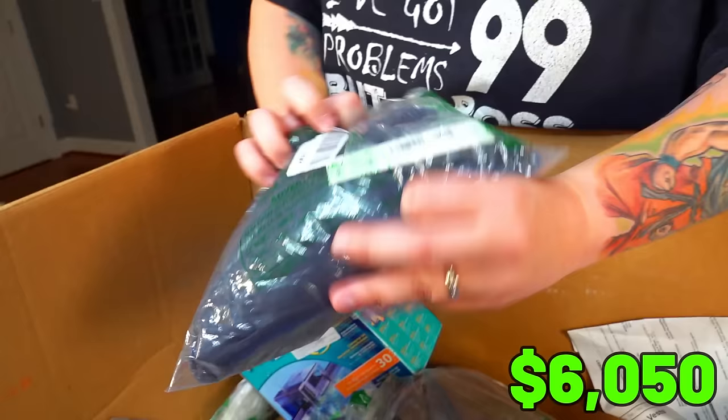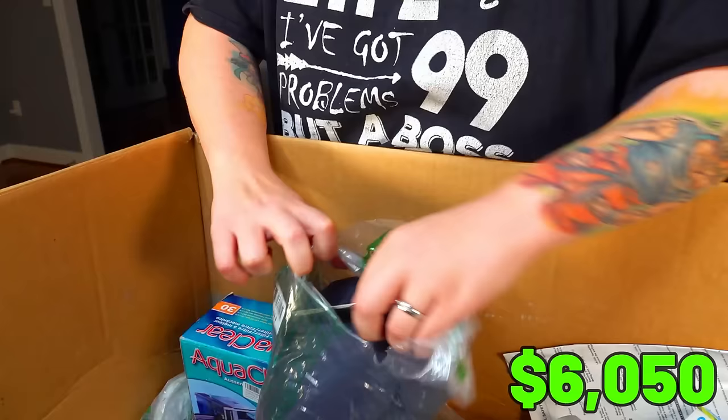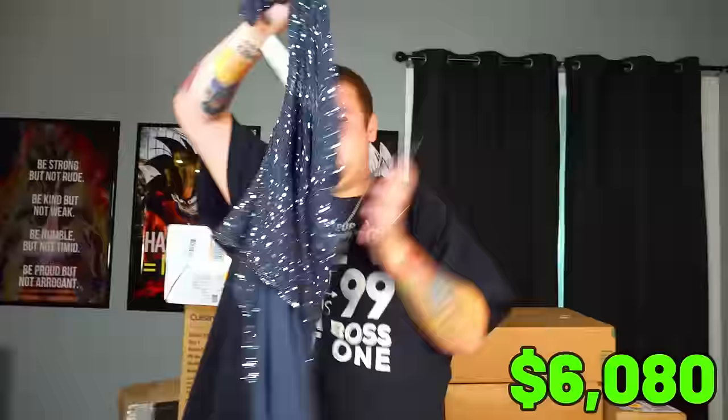What is this? Oh, it's got a price tag on it right there. Let's see what that is. Looks like a dress, maybe? The brand is J-K-A-R-A New York. All right, let's take it out of here. I don't know what's with these mystery boxes giving me women's stuff. First I get all heels, now as soon as you grab the camera to point it at me, I get a dress. What is going on here? Not the smallest microscopic chance is that going on my body.